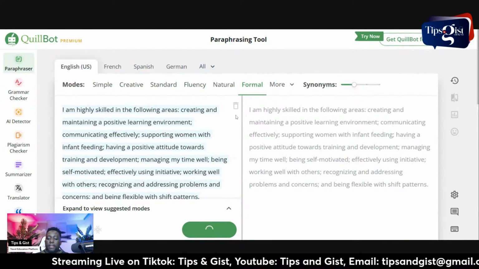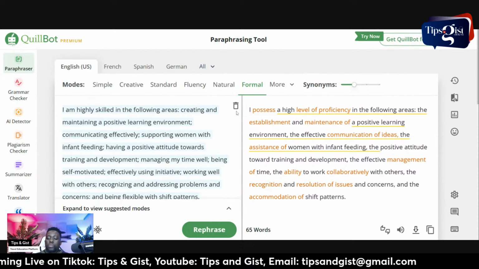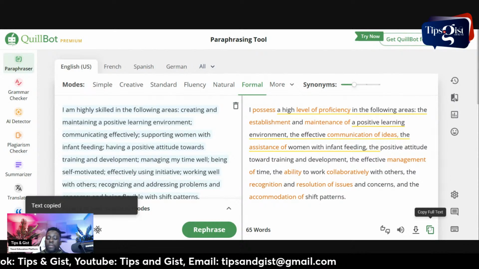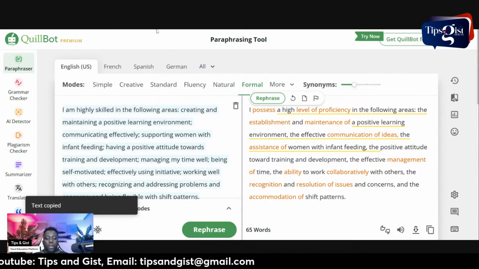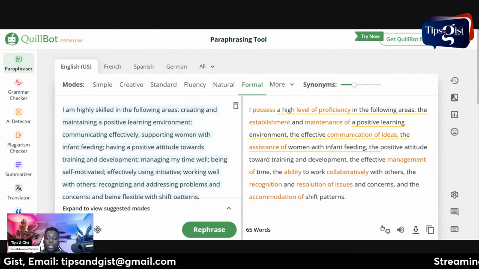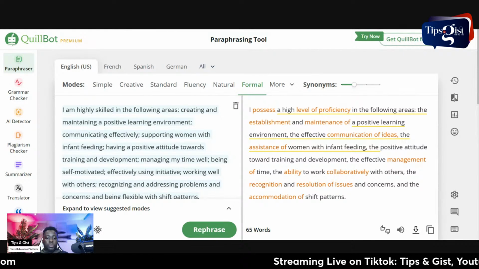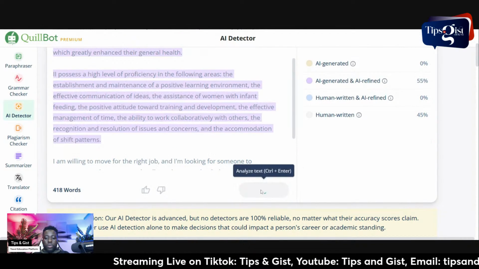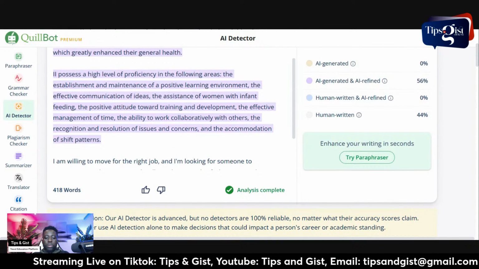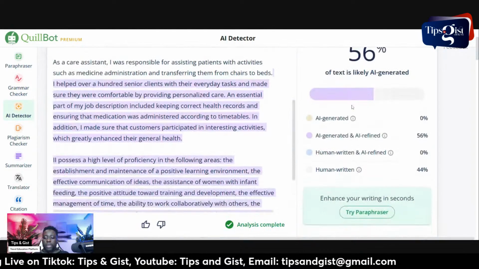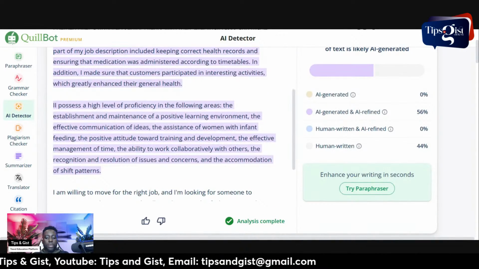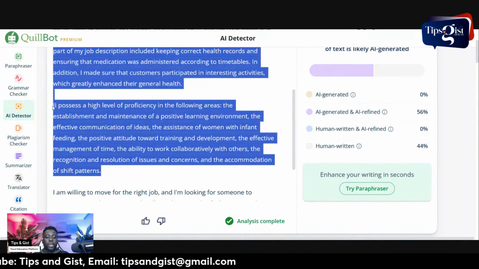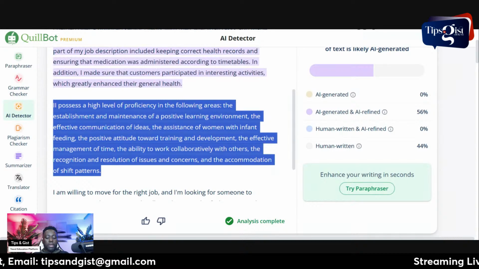Let's go to formal writing, and then we see whether there will be a magic. Whether there is going to be a magic now. It's still not doing anything. It's still giving us 56%. We need to reduce the AI to, let's say, 30 and get more of the humanize.